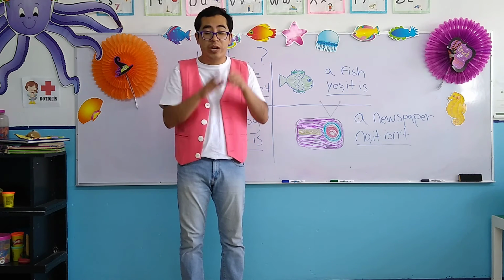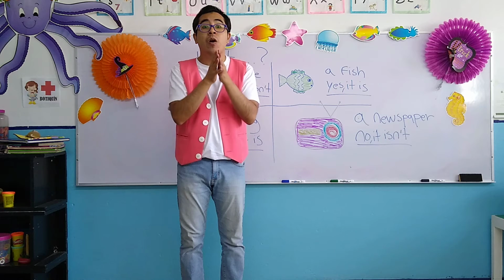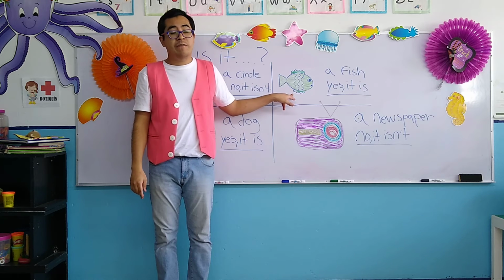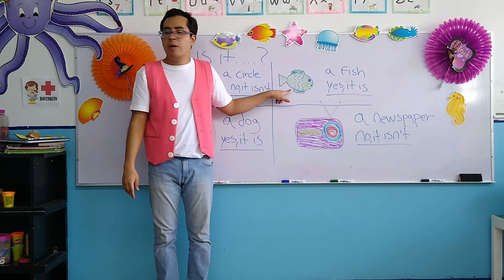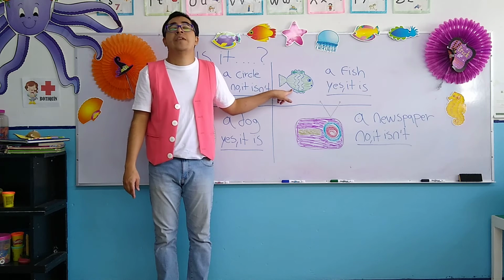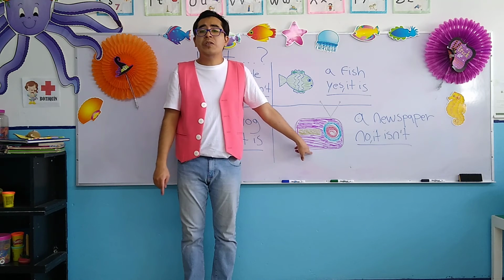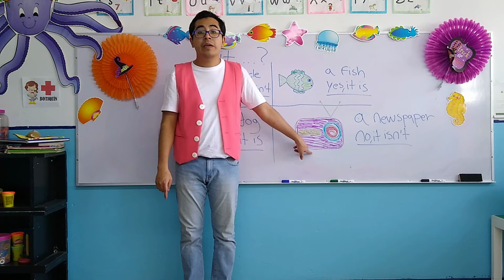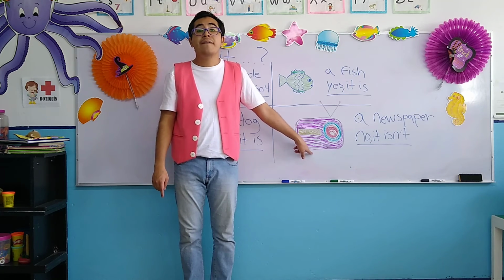Okay? Now, the questions are not only for the vocabulary, for objects. You can also apply it. También lo podemos usar y aplicar por the color of the objects, para el color de los objetos. For example, this one. We know that it's a fish, but what about the color? Is it color red? No, it isn't. Is it color green? Yes, it is. Let's continue with the final object. This one. Is it color brown? No, it isn't. Is it color purple? Yes, it is. Okay? Very good, my children.